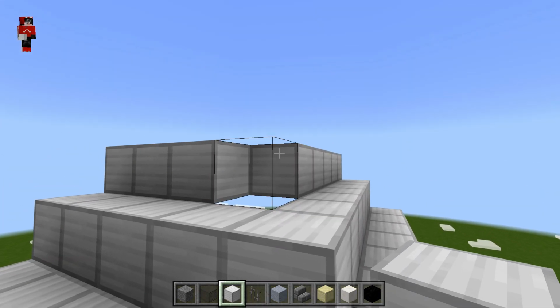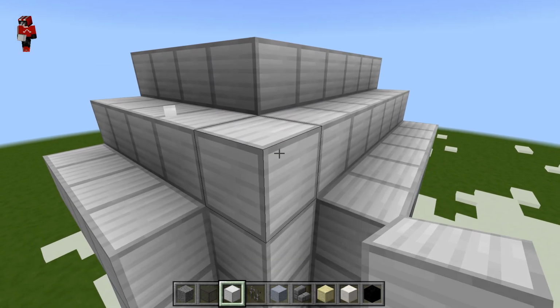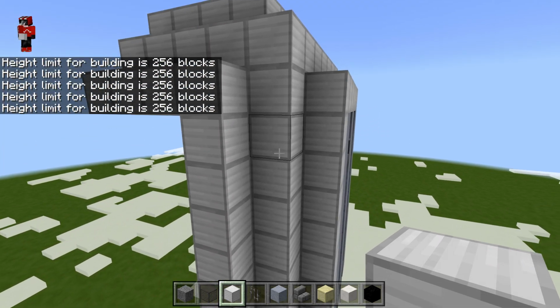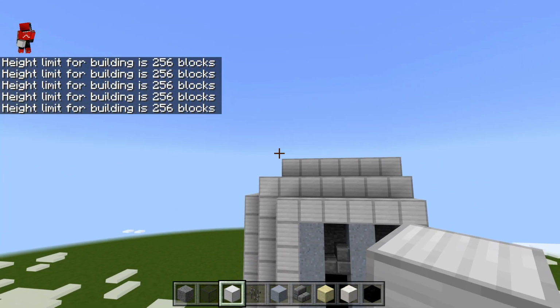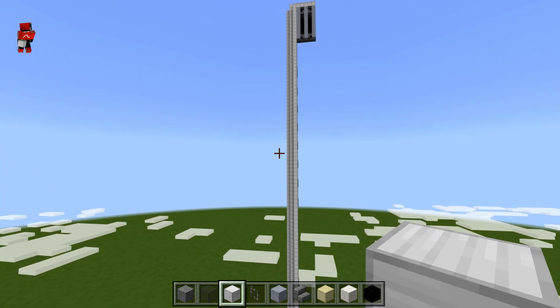Wait. Okay, we can do it like this. So not this, we're gonna do it like this. Alright, and then the top part, there should be 265 blocks of height limit. So that's what a height limit is, and that's how far down we have. And the reason why I'm doing it this high is because I'm pretty sure everybody doesn't want small towers.